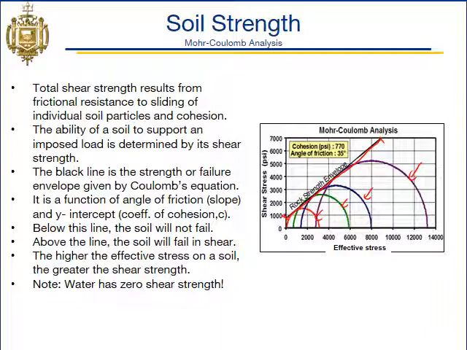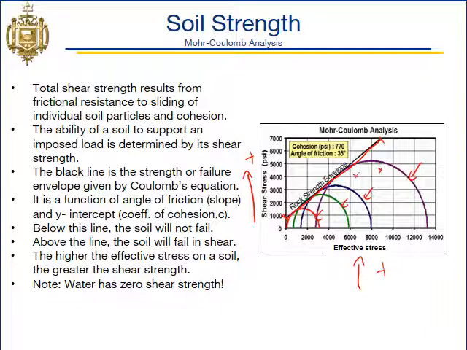We can see with this Mohr-Coulomb analysis here that as effective stress increases, our shear stress also increases. So as long as our stresses are below this envelope here, what we call the rock strength envelope or soil strength envelope, this test is also used for rocks, so as long as we have stresses that lie in a region below that envelope, our soil or rock will not fail.